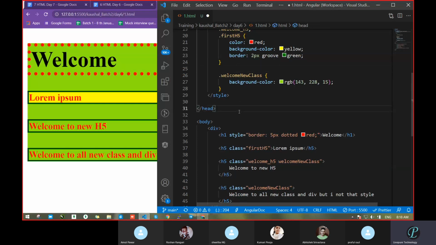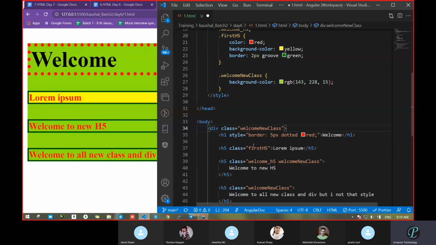But whatever we are doing right now, these are all part of CSS, maximum things. HTML, we know that. HTML means tags, that's it. So by that way we can do it. What we were doing here actually, we had passed the class, correct, and we had passed this class here.